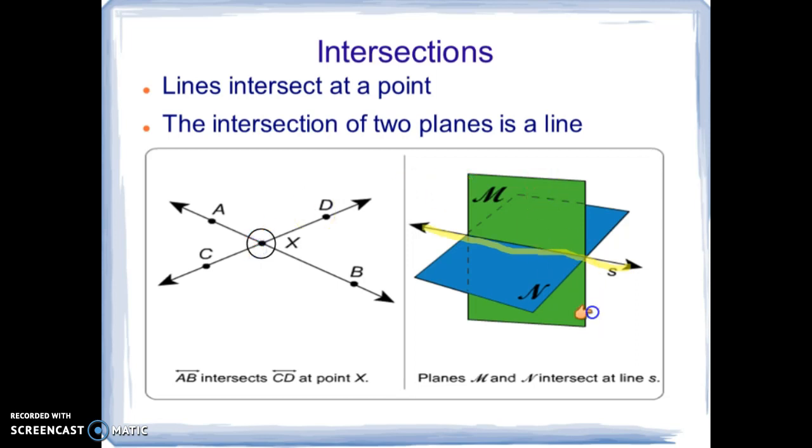When 2 planes intersect, they will intersect at exactly 1 line. Remember, these planes M and N go infinite in all directions. So we can see right here that they have these points in common. But again, it goes infinite in both directions, so it's not a segment, it's a line where 2 planes intersect. Again, if the planes are parallel, they wouldn't intersect, but if they do intersect, they'll intersect exactly at a line.